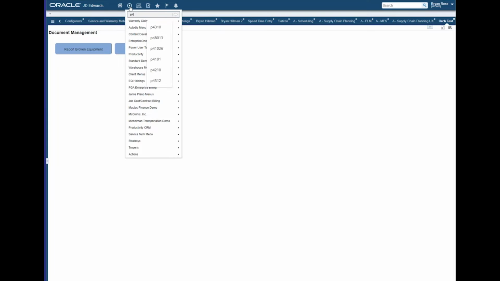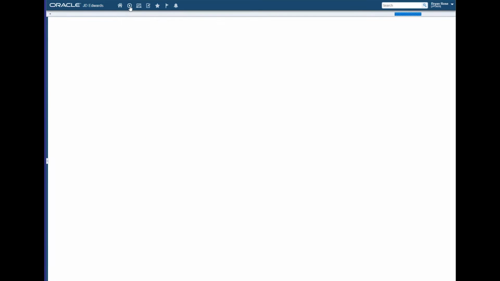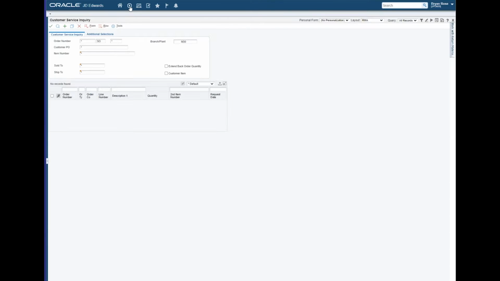To show you an example of where this could come into play, I'm going to go into sales order entry right now. The use case is that I want the promised ship or promised delivery date calculated to always be 5 days greater than my request date. So I put in my request date, whatever it is, and I want to run a logic extension which automatically grabs that value and puts a buffer of 5 days on it.